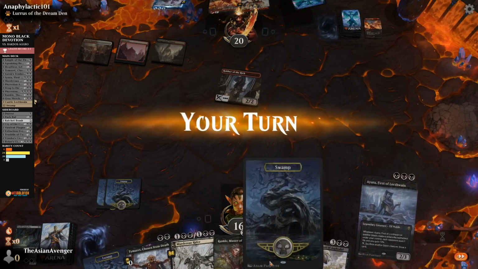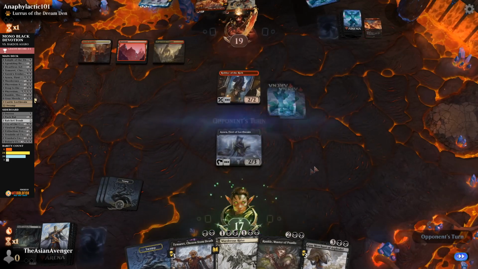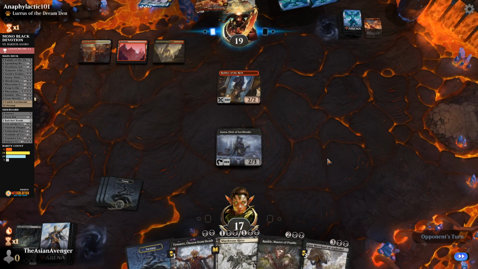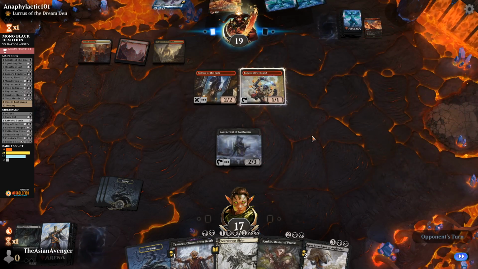Oh, boy. Yeah, you know what? I don't mind this. If I play Iara, what happens is they swing with Robber of the Rich. I block. They want to play their little 1/1 dude. That's also okay with me.